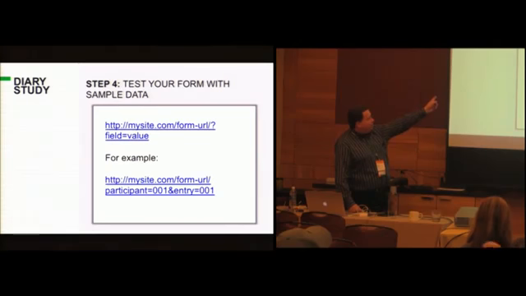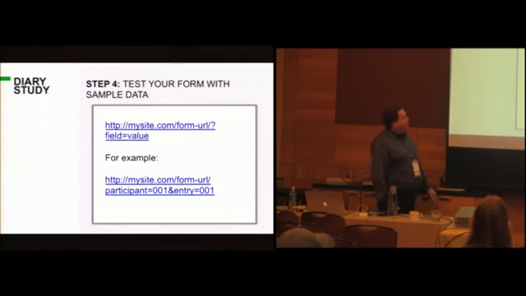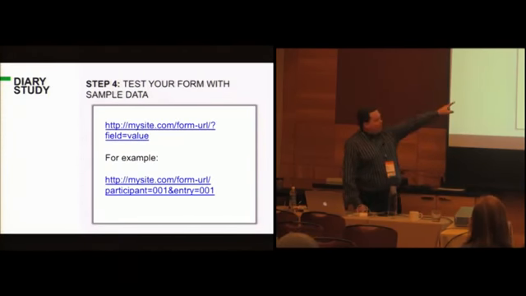So, here's just a quick example. Here's your URL on the top line. And then, just passing as a variable in your query string, you can have whatever your field is called, such as participant ID, and then give that a value. So, when you send this to somebody's mobile phone, you can pass all of that in the query string, so that they don't have to complete it themselves. You're doing that work for them. So, just down here is a quick example. You've got your site, your form URL, and then, say, they're participant one, and maybe this is entry number one. So, you can queue these things up for them, so you can really let them, in a few seconds, fill out just what you care about, and none of those other details.